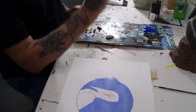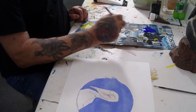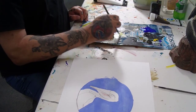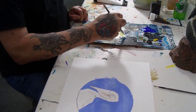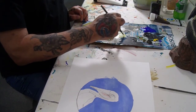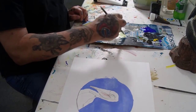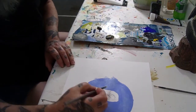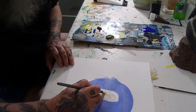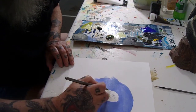Now, looking at the top of his head here, that looks to be just a touch of yellow with some white. Not sure why, but it's kind of an ochre-y color. This looks good. So up along his beak here, we're going to follow this part of his beak with this color here.